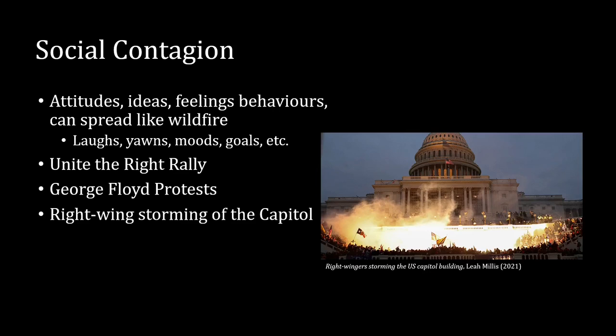And then maybe the most recent example of something like this is the Stop the Steal rally at the United States Capitol building in Washington, D.C., which culminated in these right-wingers storming the Capitol building. So there were thousands of right-wingers surrounding and storming the Capitol building so that they could prevent the certification of Joe Biden's presidential victory, because they thought Trump really won and the election was stolen or whatever. And this actually resulted in the deaths of five people, again culminating in complete chaos. And basically this mood, these beliefs, these behaviors, this energy spread throughout all these people like a contagion. So, hence, social contagion.